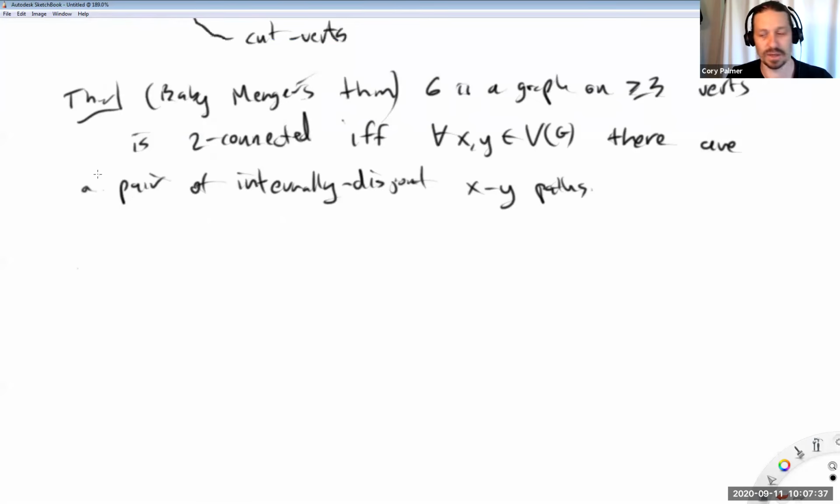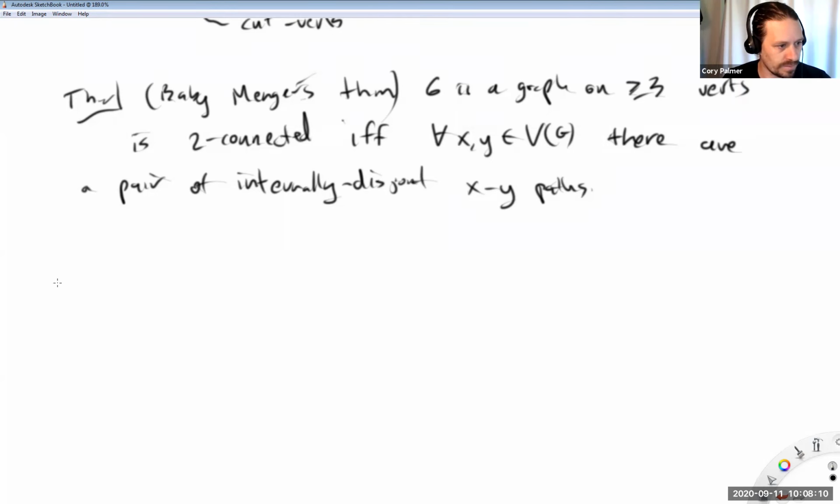So now, at least 2 connectivity is equivalent to saying every pair of vertices has at least 2 paths between them. Both definitions, the new one and the original, are useful. It depends on what you want to do in your proof, but just like in trees, you have access to a bunch of definitions. In connectivity, you'll have access to 2 or maybe even 3 definitions, and they can be useful. This one's really nice because if someone tells you the graph is 10 connected, when we generalize it, you're like, well, I've got 10 paths, so let's use the properties of those to help us out.